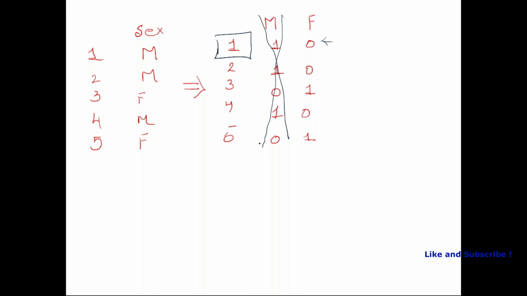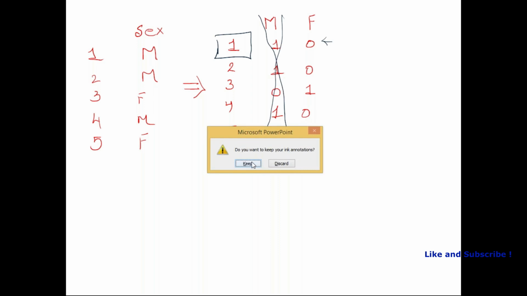Suppose this column female is retained, then wherever the entry is 1, that means the person we are talking about was female. If it is 0, that means the person was male. So when you say that you are converting the data to categorical, you need to first get dummies, and once you get dummies, you need to just eliminate the columns which are not required or which we can do without. If you say no, without this we will not be able to work, you can always keep it. That call is always yours.